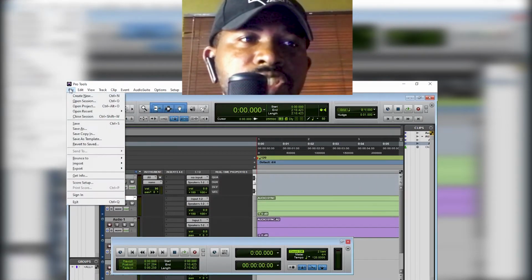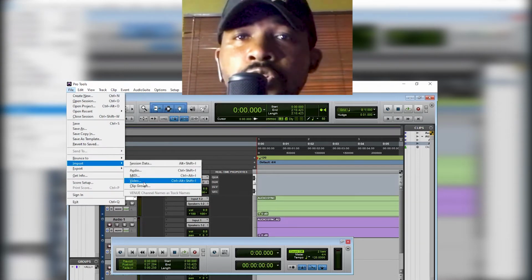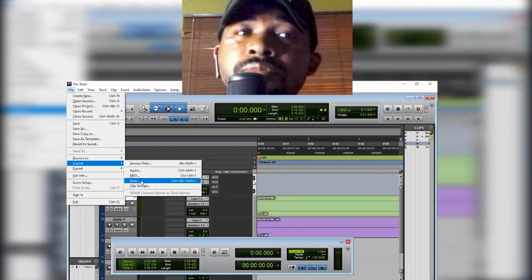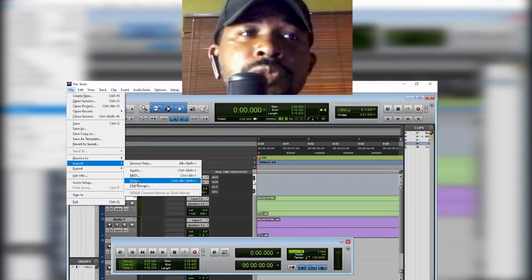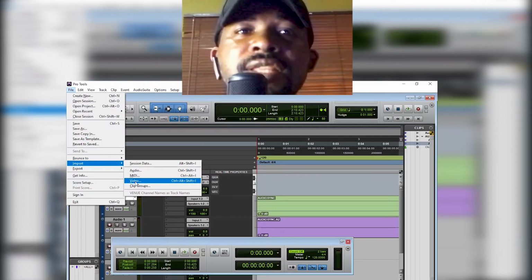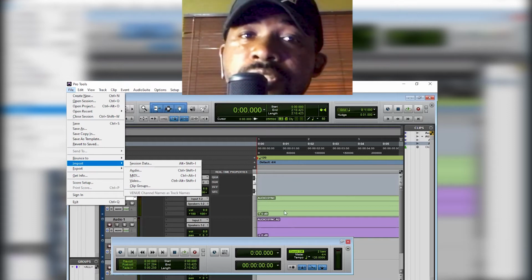However, let's check if there are other options like the video. For those of us who make sound designs, you can actually link or sync your video and your audio together. This way you can bring in the video. Now be mindful that this video is basically for reference. You bring in the video so you can work in line with the audio channel, for example, if you want to do some sound design.